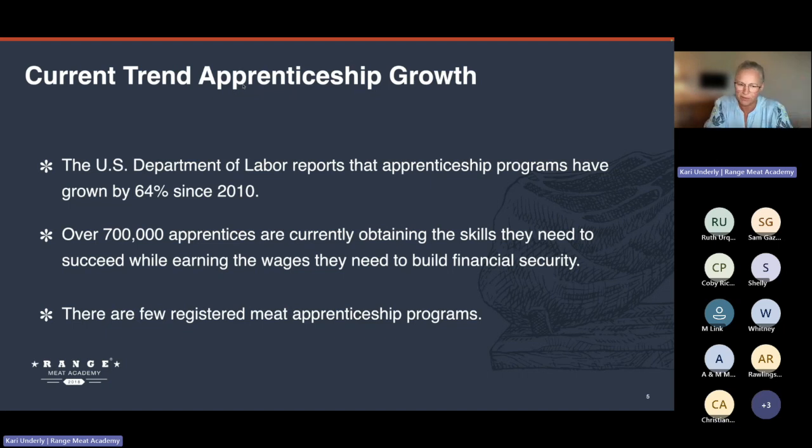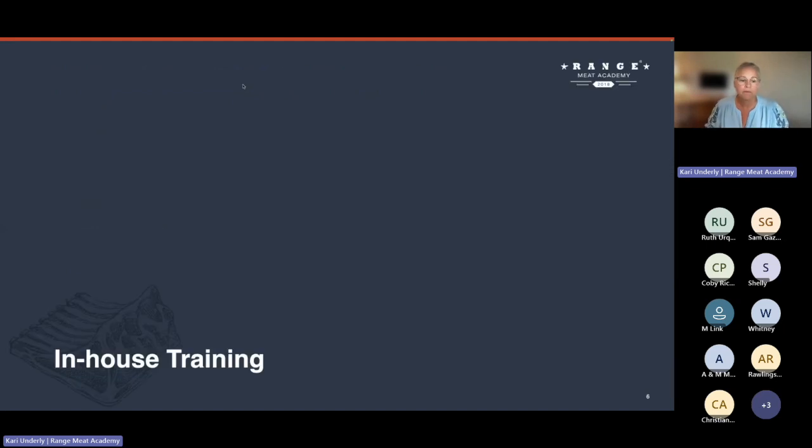I think it's like apprenticeship.gov or Apprenticeship USA, but we could not find that many registered meat cutting apprenticeship programs. So it is something with the federal government that you need to apply with. So oddly enough, we talk about apprenticeships, but I personally cannot find that many official registered programs.